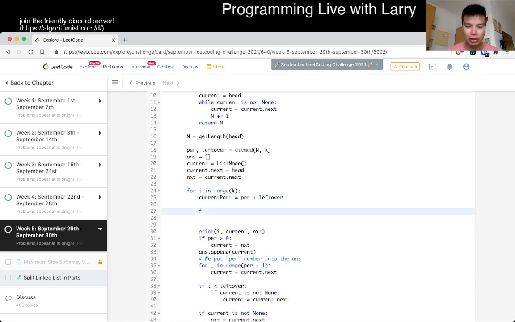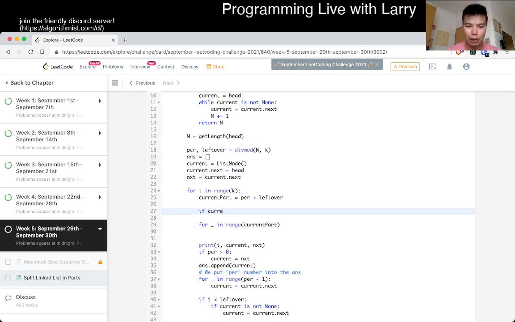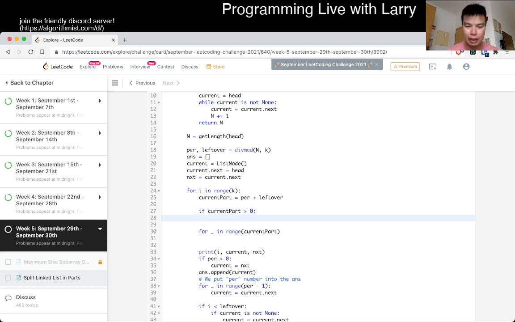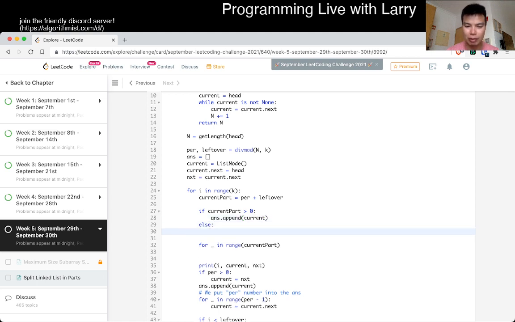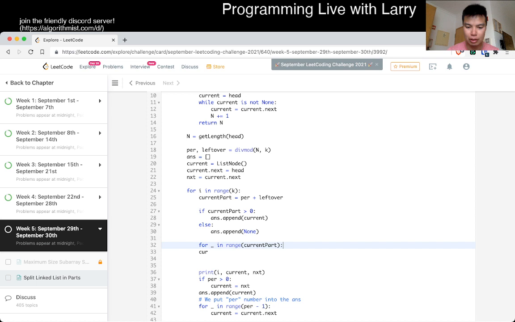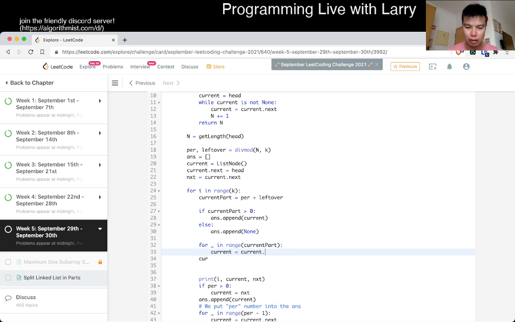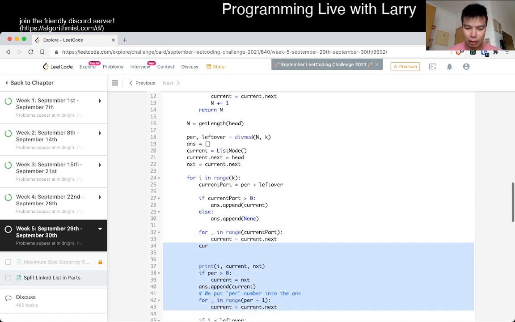So then now we do current part. Yeah, if current part is greater than 0, we append current. Else, if it's just 0, then we append none. And then now for after current part, we do... And then now we can get rid of this, I think.